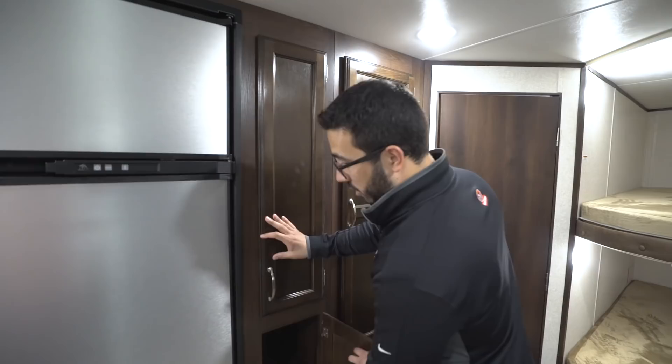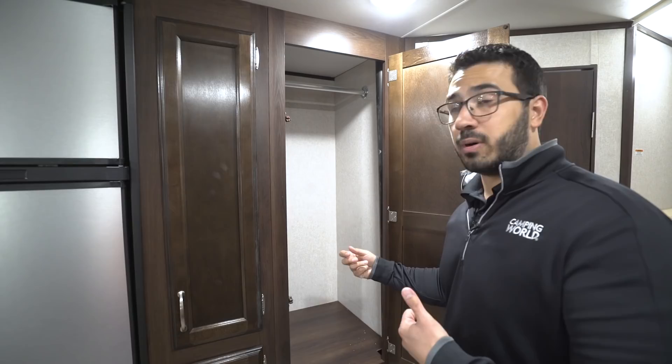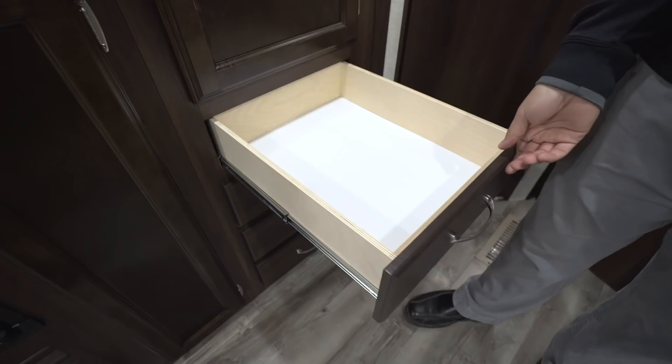Over to the side is where you'll hang your kids' clothes — the hanging rod is already installed — with plenty of space below for a laundry basket for dirty clothes. There are also four drawers right underneath that, which could be used for kitchen items but more likely for additional kids' clothing.